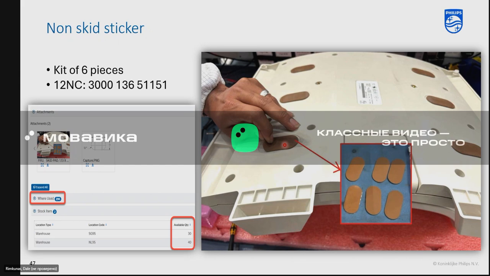These friction stickers. We have these on a lot of the older coils, particularly the Sense coils for the Achieva systems. Knee coil, Sense neurovascular coil. These are available, 12NC. Here's just an example of the one for the, not sure what coil that is, probably the Sense neurovascular. Yeah. So go take a look.